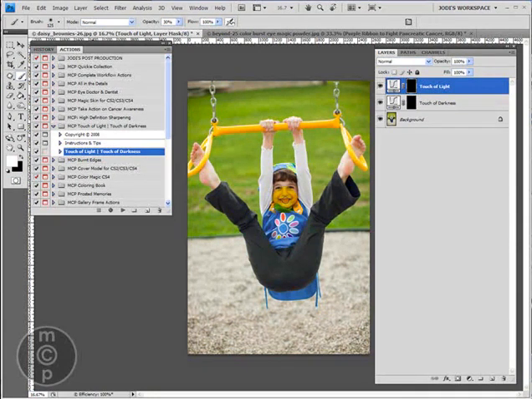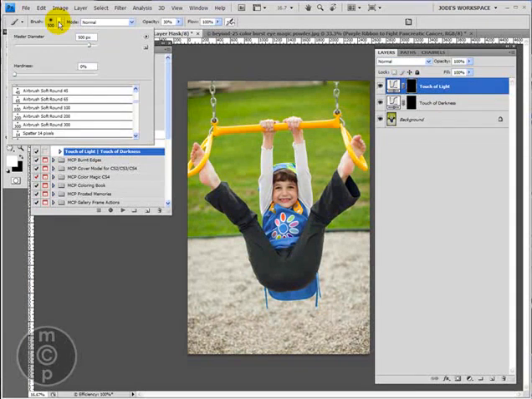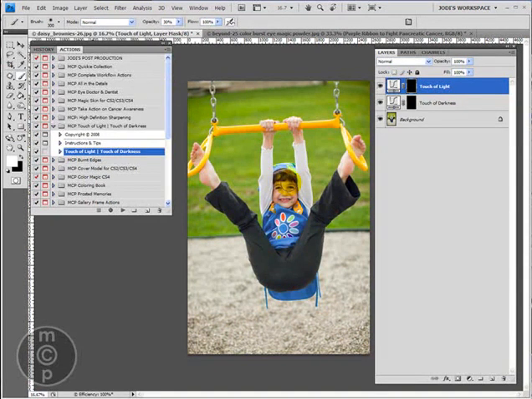To make your brush bigger or smaller, you can use your bracket keys, and you do want to use a soft airbrush. I'll show you what that is in the brush palette. It's an airbrush soft round, and you can keep the hardness at 0 to start out with. If you see a halo, you're going to want to bring it to about 40 or 50%. I always start with it at 0, and then if I have a problem with getting a halo around the edges, then I will move it up in hardness a bit.